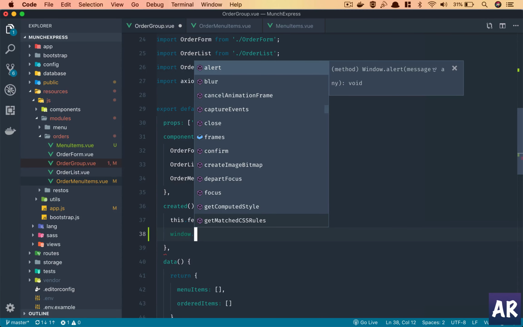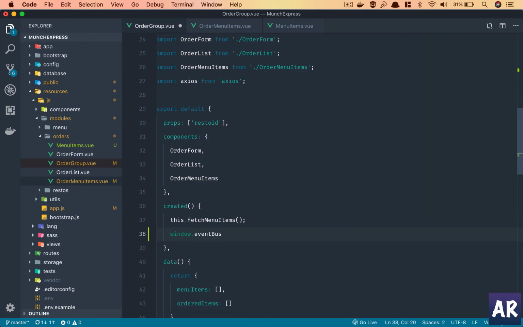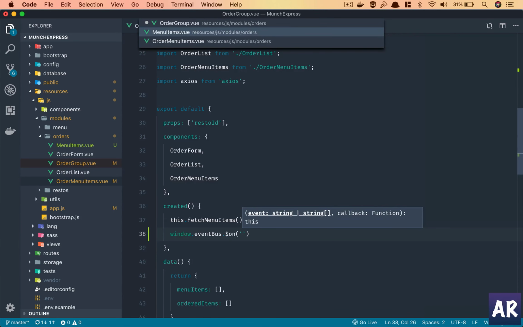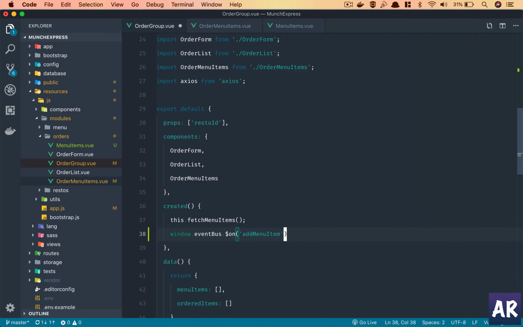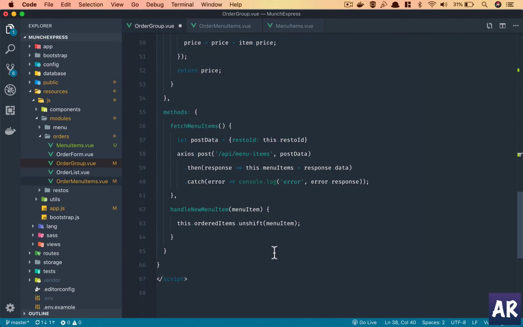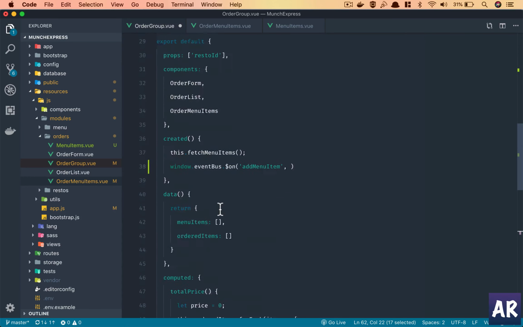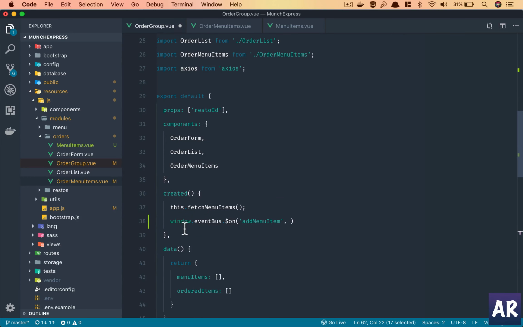So what we will do is inside our created block, we'll have event bus dot dollar on. Let's copy the exact event name, that's why I had highlighted it. So this, and then we will say window dot event bus dot on, this event name, fire this event, or rather use this handler.